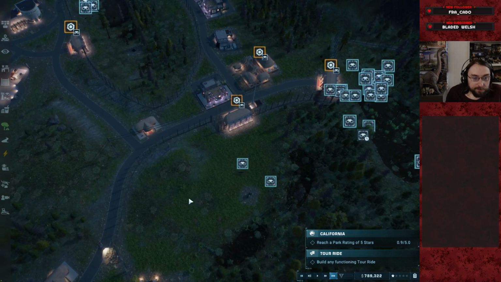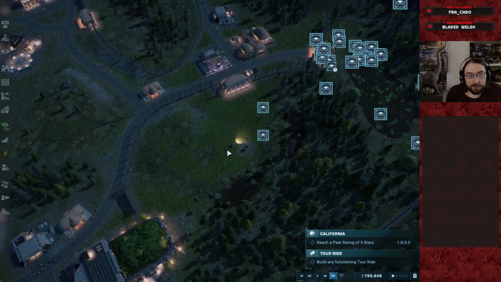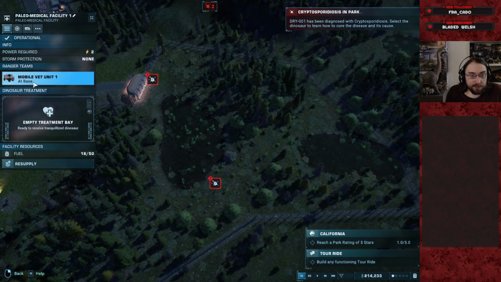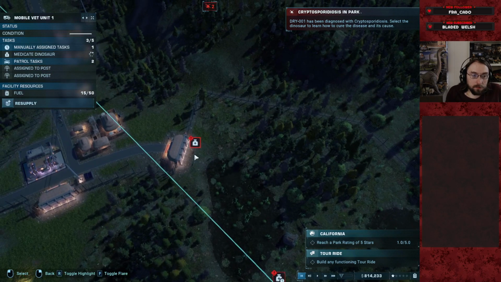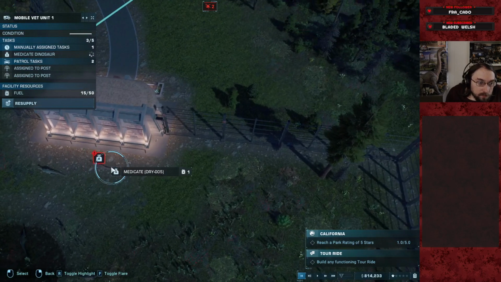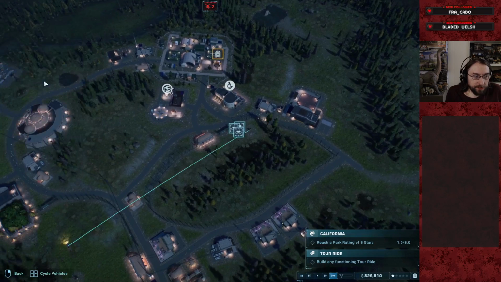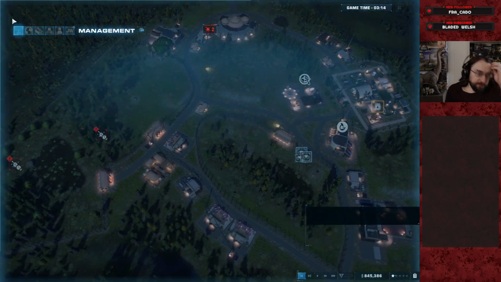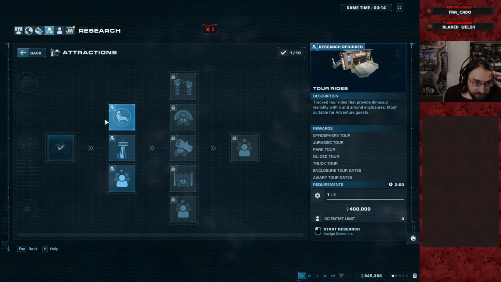Get me some info on our friends. And if we have the money, if it's not too bad, we can start researching. Okay, cryptosporidiosis. That's not that bad. Make sure the ranger team is getting in here immediately. Okay, I think we should be fine then. Unless all 3 Herrera sources have frostbite, there shouldn't be any risk to doing this right now.